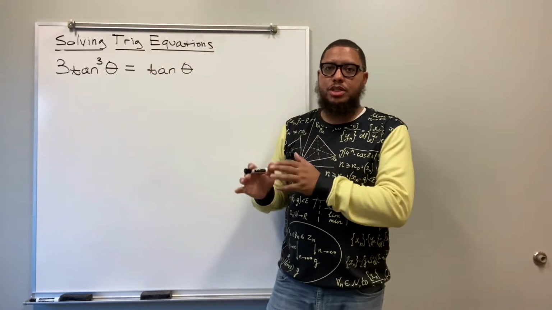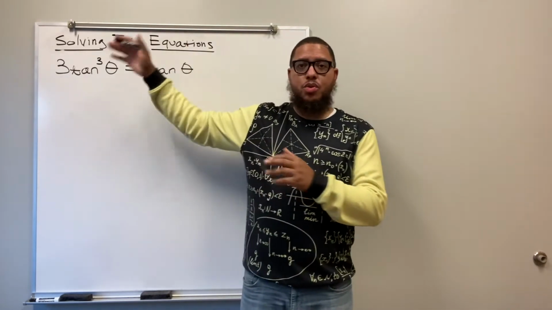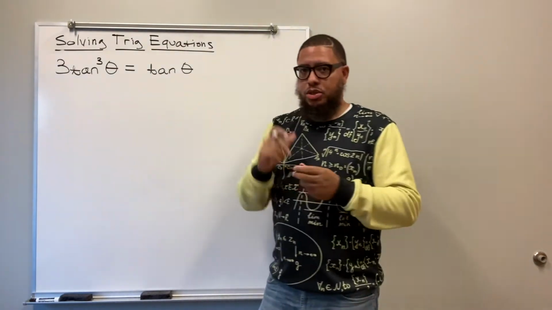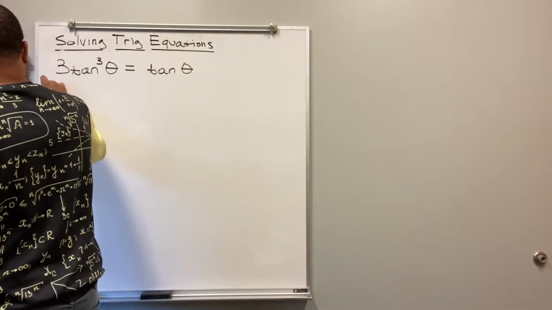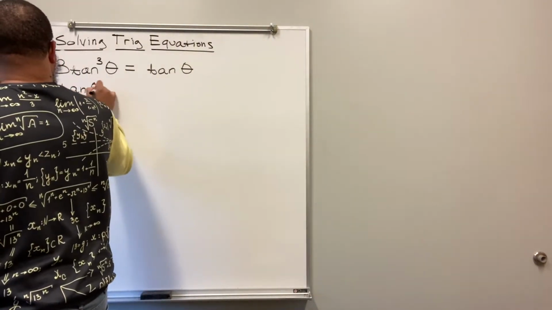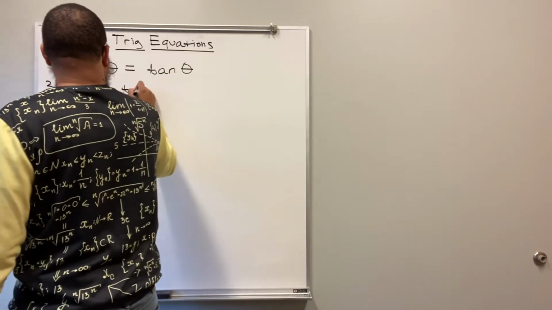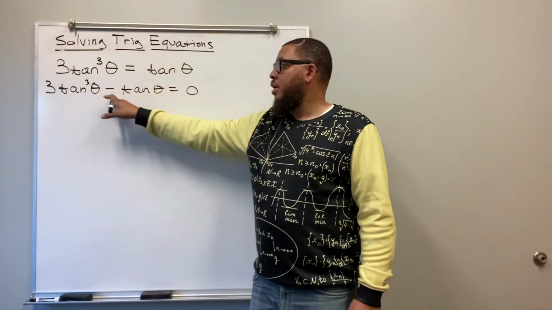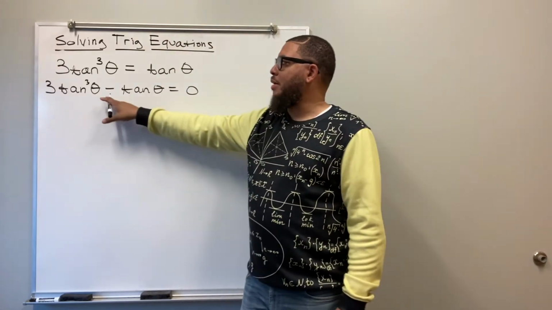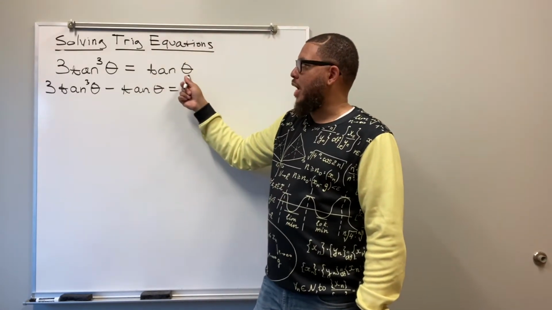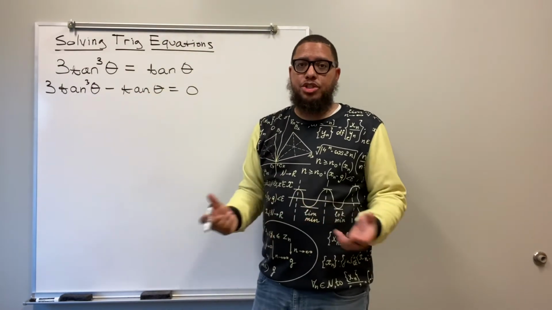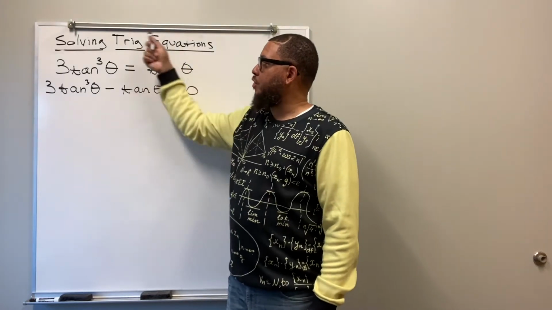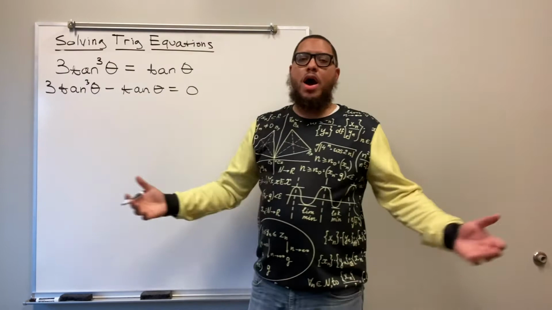When you encounter a situation like this, you move all your tangents to one side of the equation, or basically put the equation in standard form, right? So this is what it's going to look like. 3 tangent of theta cubed minus tangent of theta is equal to 0. Why is it minus tangent of theta? Because I subtracted it from the right side and I subtracted on the left side. Or you can think about it as transposing, basically picking tangent theta up and moving it over to the other side, so it becomes minus.